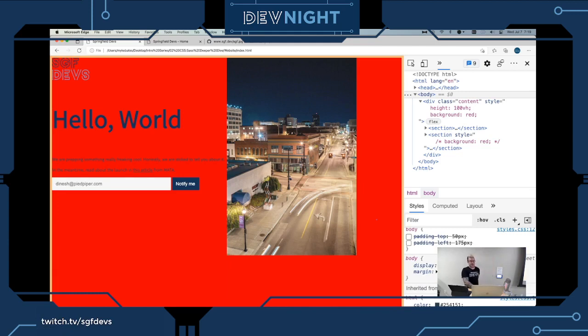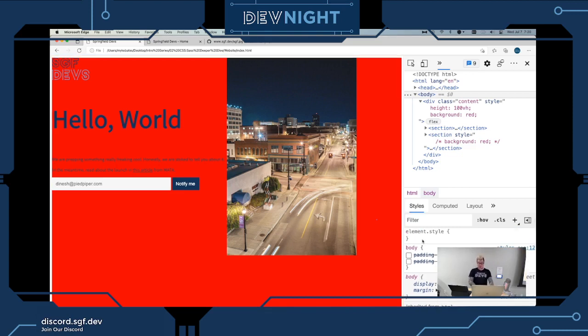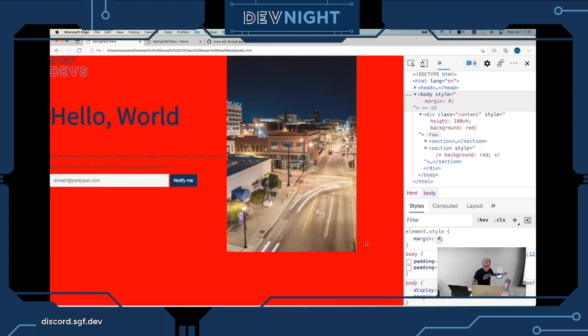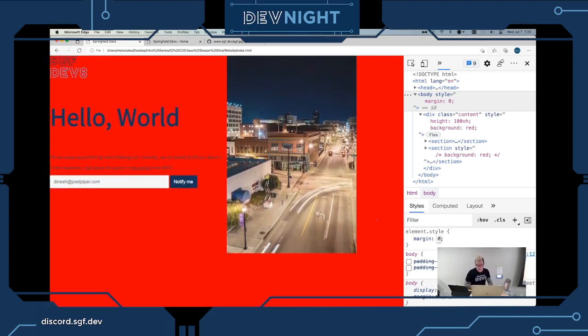The browser itself has baked-in styles for a lot of elements, and body is one you could kind of expect it to have. The browser has decided there's an 8 pixel margin around the body. It's pretty easy to get rid of. All you have to do is target that element and say margin 0. Now we got rid of that margin. We've got no scroll bar. It is scrolling, but there's no scroll bar. That's just the Mac doing Mac things.